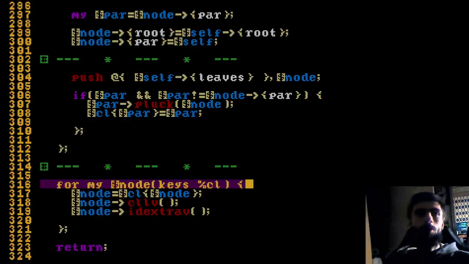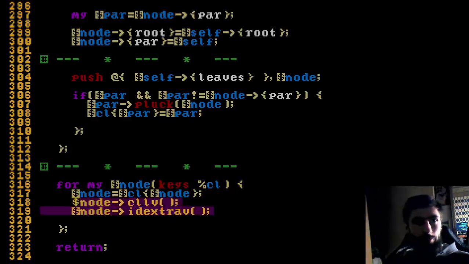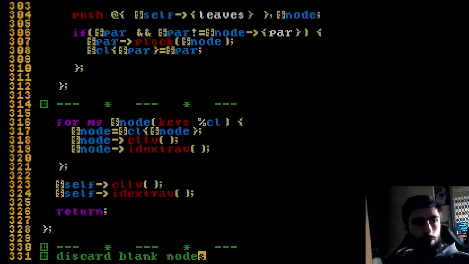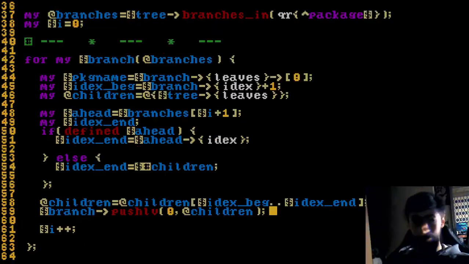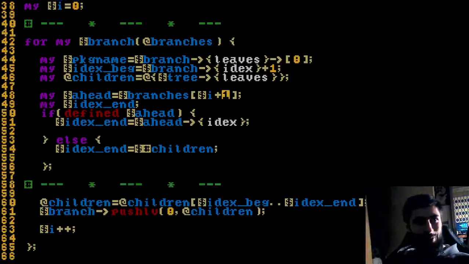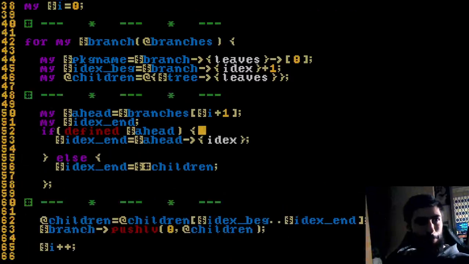So now we have to go to the branch on which we've pushed those leaves and do exactly the same. So I have to apply this to self. All right. So I don't know why I didn't put this in the first time around, but just with things that happen, right? So okay.